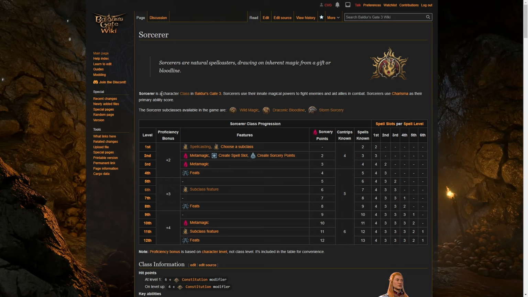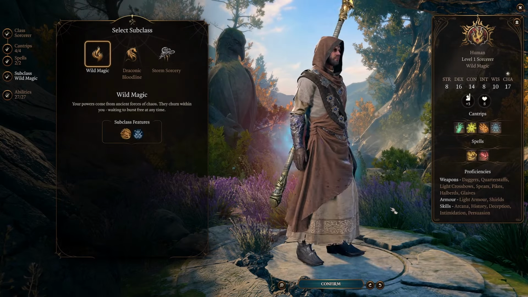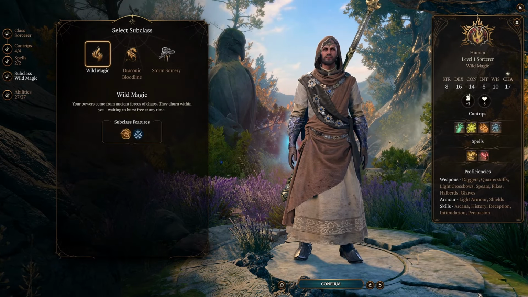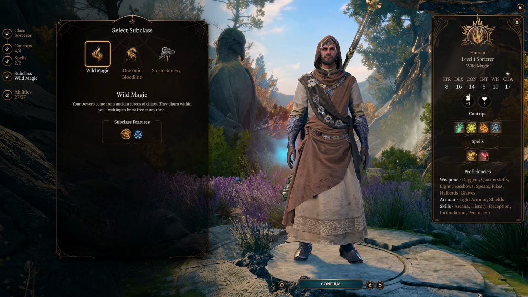So starting in 3rd place, we have the Wild Magic Sorcerer. So 5 out of 10 at level 1, 4 out of 10 for level 6, 10 out of 10 for level 11, and just a 4 out of 10 for multiclassing potential. We're going to have Gale here to model for us for each of the Sorcerer subclasses. Unfortunately, I didn't have a Dragonborn Dark Urge ready to show you, so Gale has stepped in for us.